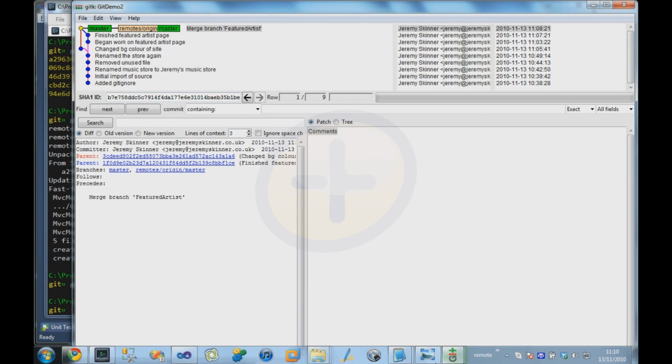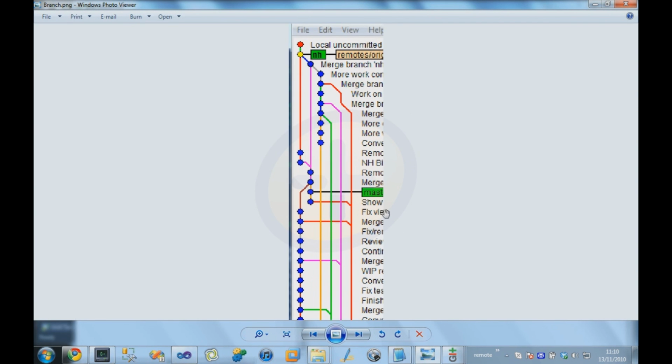You can sort of end up with something like this, which looks more like a tube map than source control history, where you've got all these different branches going on, merges between them, and it can be quite complicated to follow. And in this situation, Git offers another feature called rebase, which allows you to do something similar to a merge, but instead of bringing two commits together, it rewrites the history of the repository so it looks like the commits happened in a linear fashion.